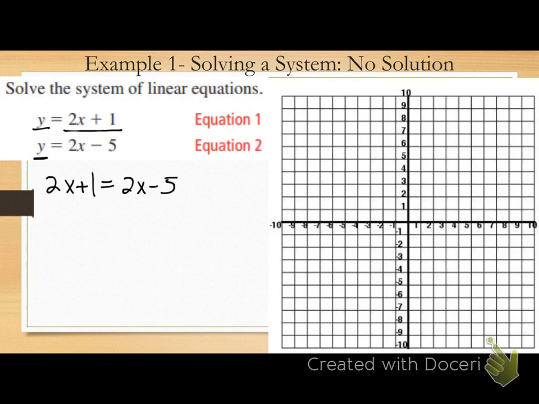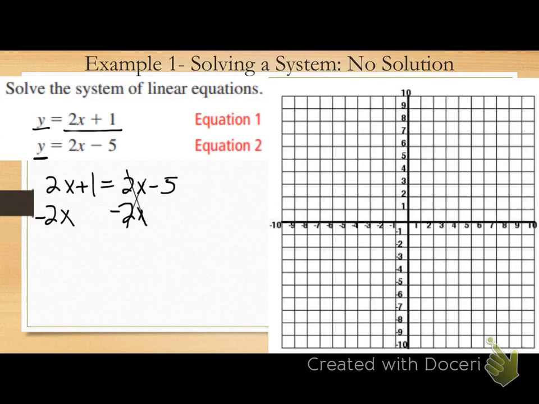After I substitute the expression for my variable, I can now solve that equation for that variable. So let's try to solve this for x. What would be my first step in doing so? Yeah, subtract 2x from both sides. Try to get the variables to the same side of the equation. I thought you combined them. Well, can I combine them if they're on opposite sides? No. I'd have to move it over using my inverse operations.